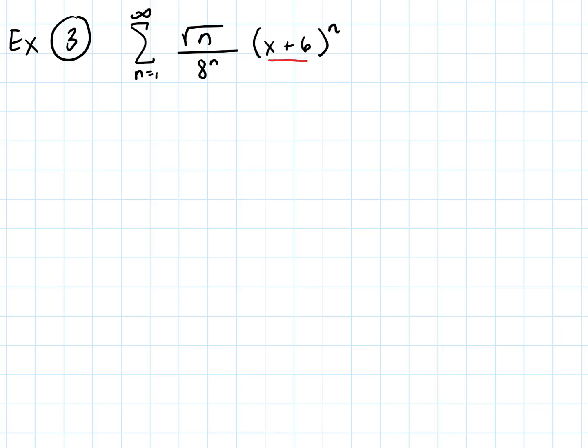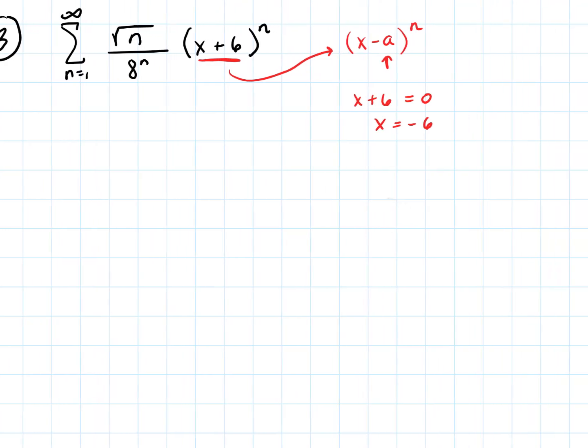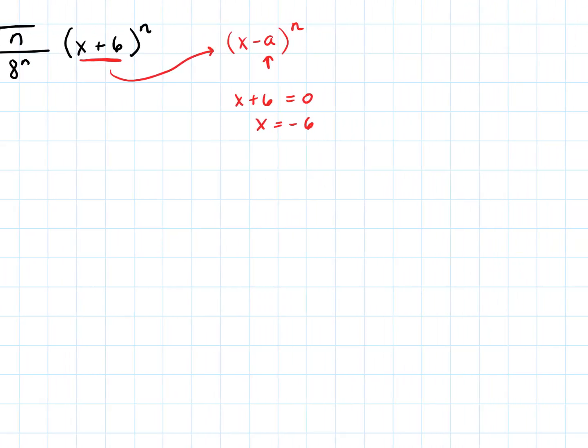First thing we want to figure out is where is this centered at? Remember, we're looking for x minus a to the nth power. We're trying to figure out what is the a value at which this is centered. A couple ways to do that. You could take the x plus 6 and set it equal to 0, and figure out that this is at x equals -6. You could just utilize the visual here, and obviously it's the opposite of 6 since it's x minus a in the definition for a power series.